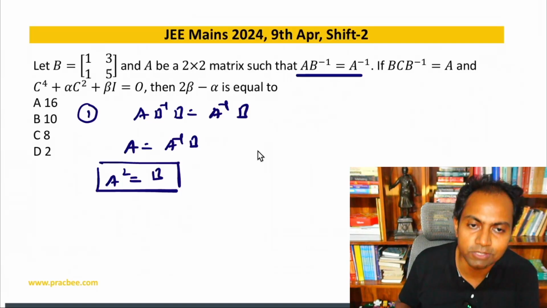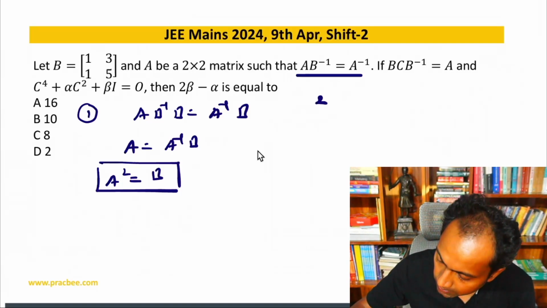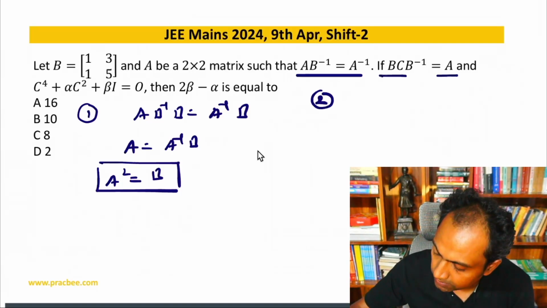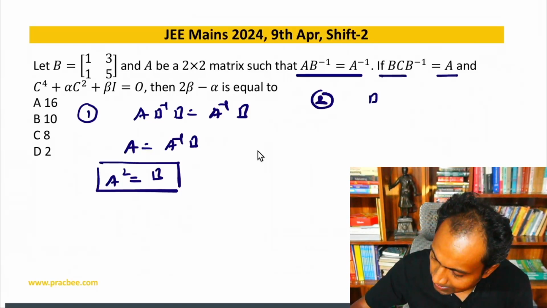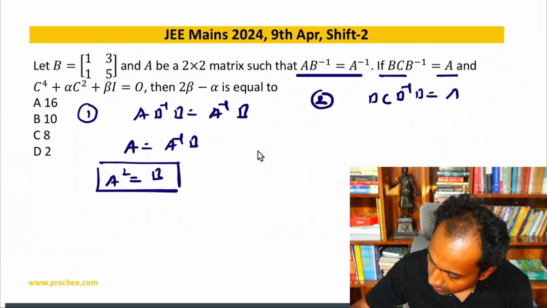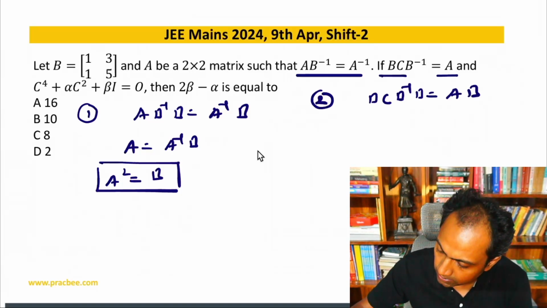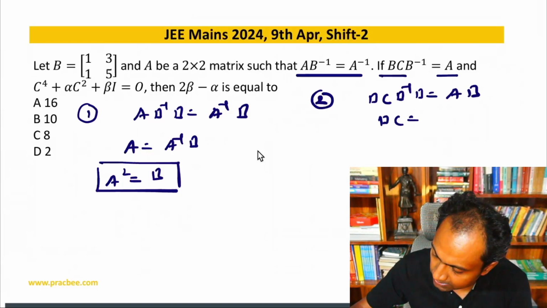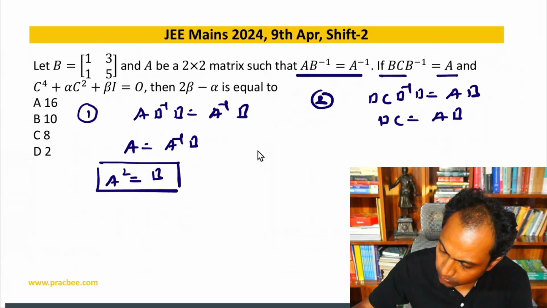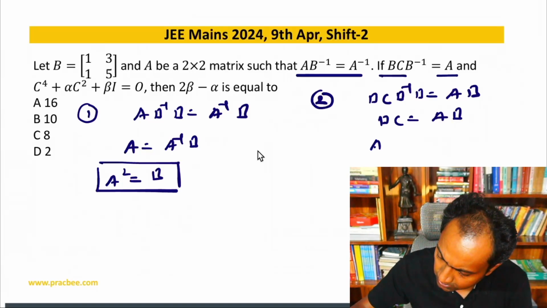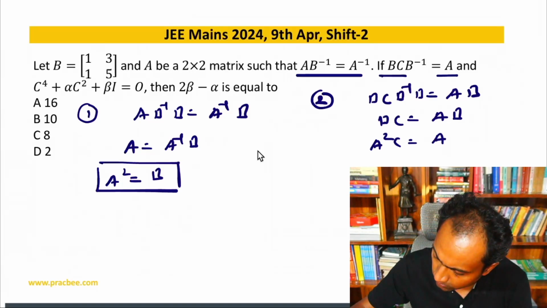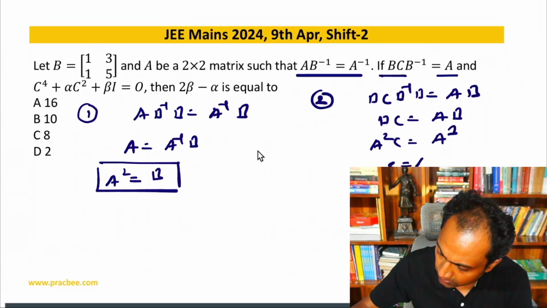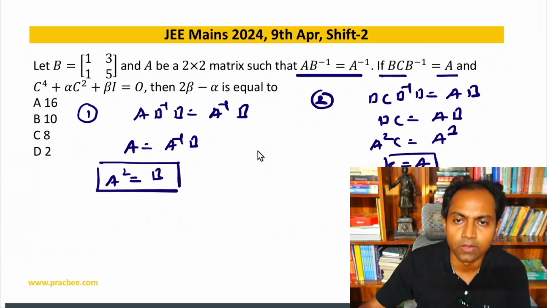This is the first relation. In the second part, they have given us this part. In order to resolve this, let us post-multiply by A B. This is what we are getting, and this will become BC is equal to AB. Let us put the value of B. B is nothing but A square. So A square C will be equal to A cube. So C will become equal to A. So we have figured this out.